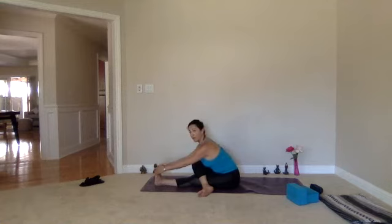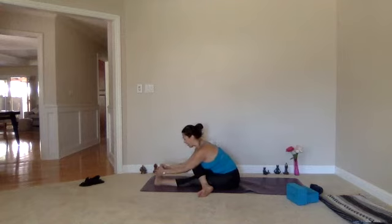You can also put the belt there, or like I said, repeat the twist towards your right if you feel like you're extremely rounded, okay? I'm trying to lengthen the sternum forward, and I'm trying to really push through that left heel to activate the underside of my leg and also open up the calf. Good, then we slowly return.